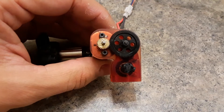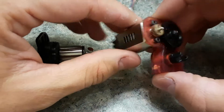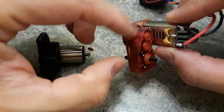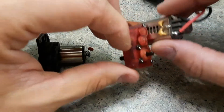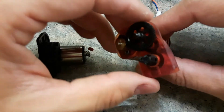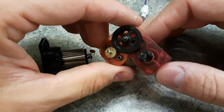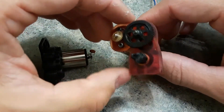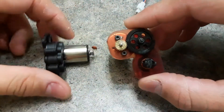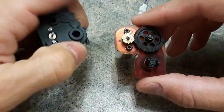I might just design another cover for it. Anyway, the way it is now it's pretty much two pieces — this one right here which holds the motor and all the gears, and then the lid. Once I post this on Shapeways it should be pretty cheap, and it should actually be a real option for you guys. It should fix a lot of problems with the original one when it comes to longevity.